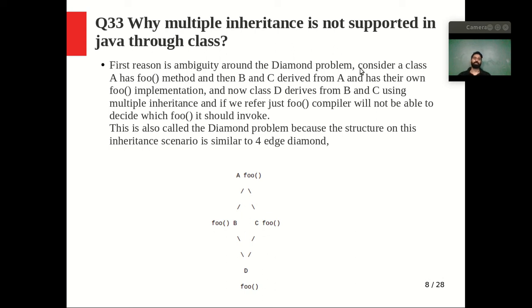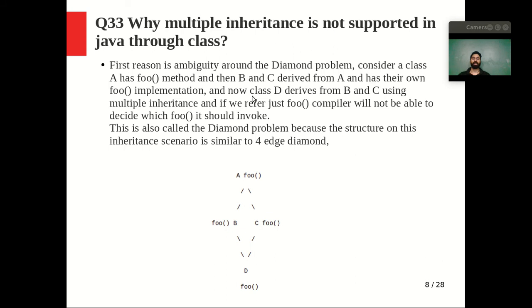Let's consider there is a class A that has a method foo, and classes B and C are derived from A. So this is class B, this is class C. It is derived from class A, and it also has a method foo with the same name. And C also has a method foo with the same name as the parent class. Now this is the parent class, so B is a child class, and C is another child class which has the same method foo.